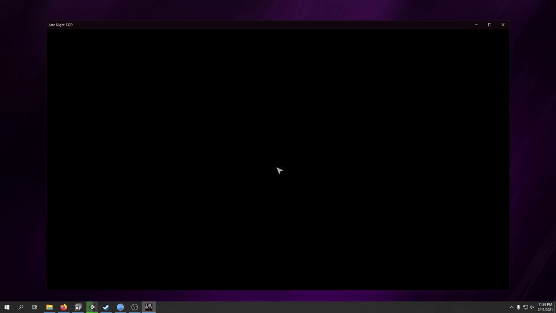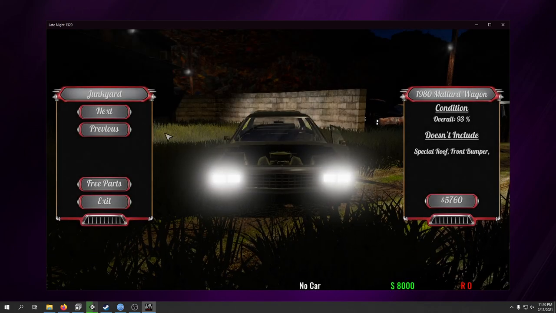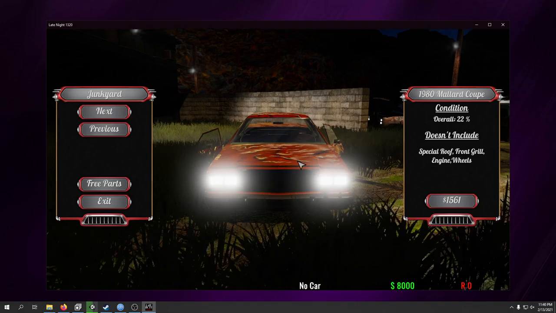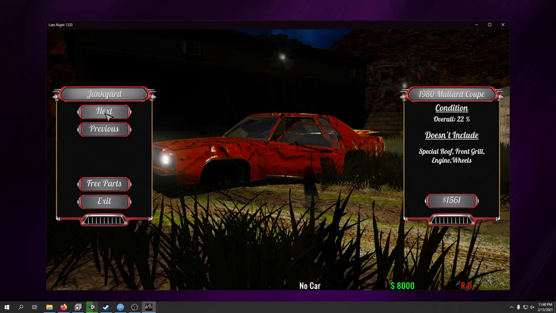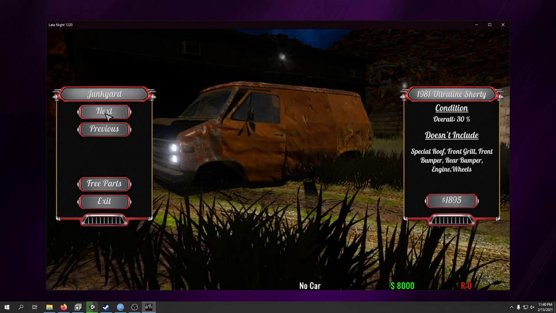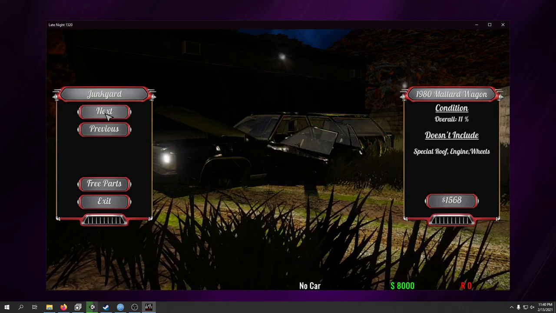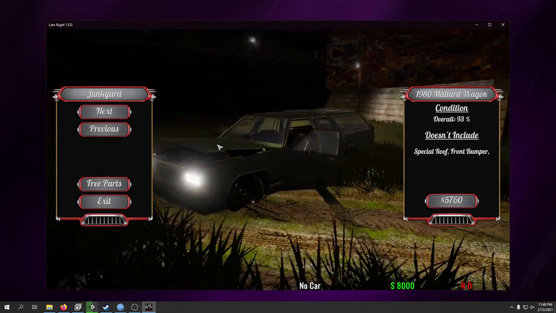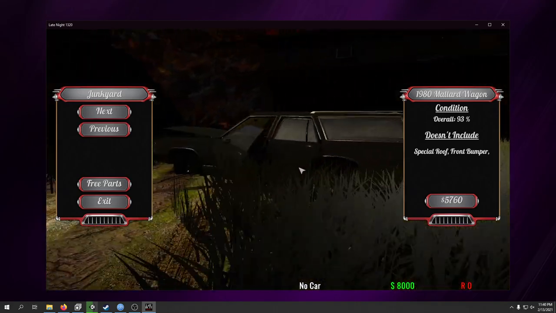I don't like the symbol for the junkyard. I feel like that could be something better. I want to reach out to these guys somehow. This looks like it definitely had potential. Why are the loading screens so long? Like, give me a little animation or something. Okay, do not like seeing the cars at night. I would much prefer during the day. A gigantic van. Wonder if these are just... not in bad shape. I don't like it sitting in the grass.